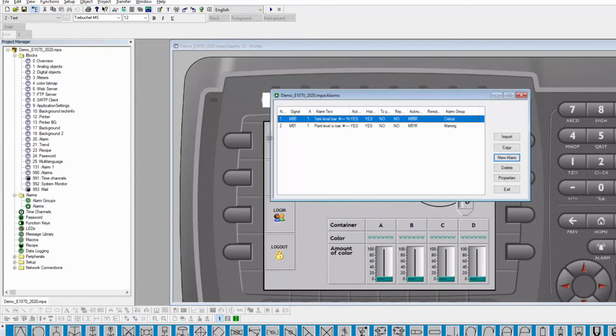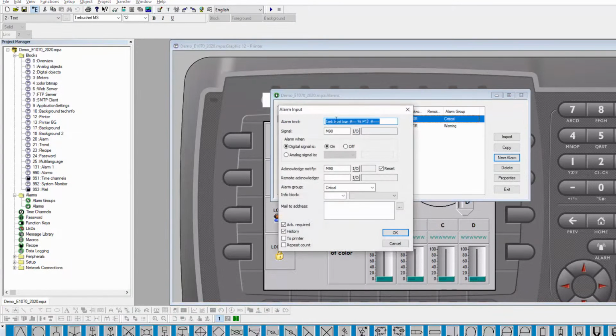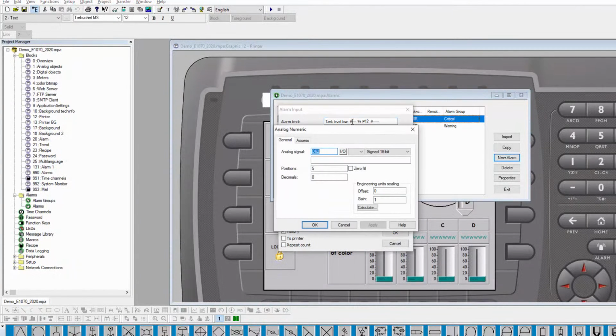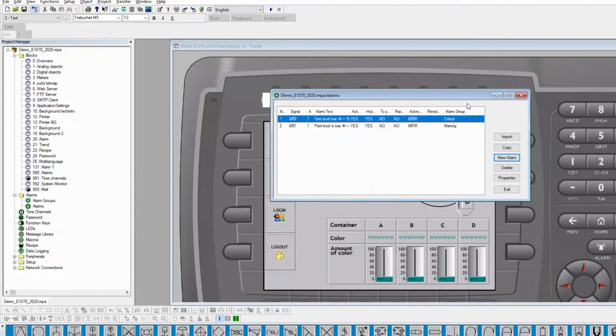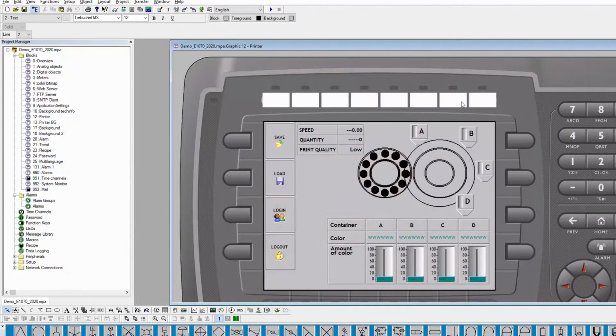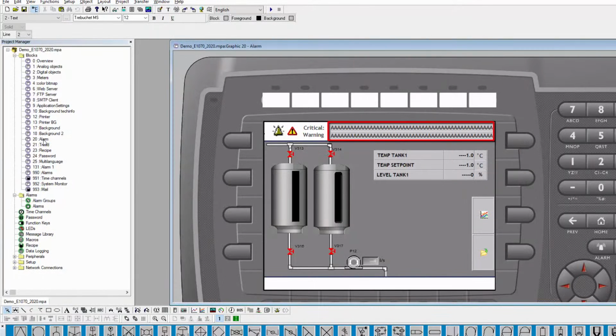There are 2 alarms in the application. Both alarms contain dynamic alarm objects, such as analog numeric and digital text. Finally, there is a block that allows us to present the alarms in alarm banners, custom alarm indicators that are displayed based on the status of the alarm summary signals, and function keys allowing us to trigger simulation alarms.